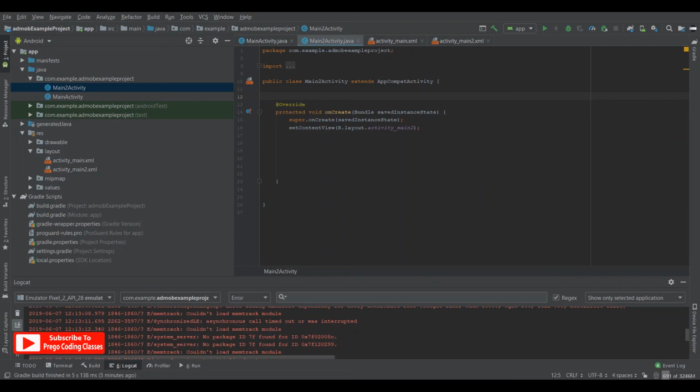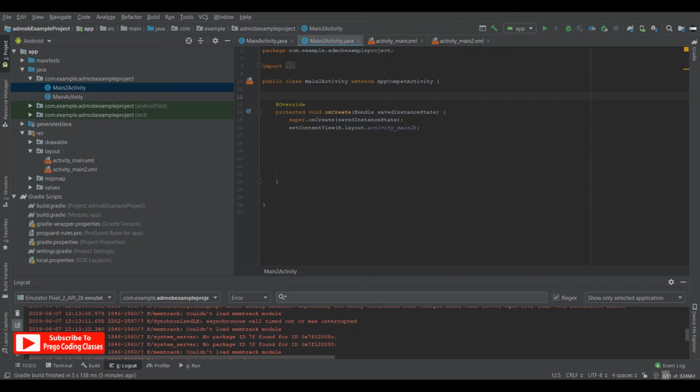So some questions and answers about AdMob, only applicable to the released versions of the applications and not for the test ads. The first question is, how many days does it take for the first ad to show? Well, the answer is, after you create an AdMob account, it takes 24 to 48 hours to get activated and for the first ad to show up. And the second question is, why isn't my ad showing after uploading to the Play Store? Well, this problem is happening with most of the users, but I think the ad showing depends on the number of persons using your app and the request count.